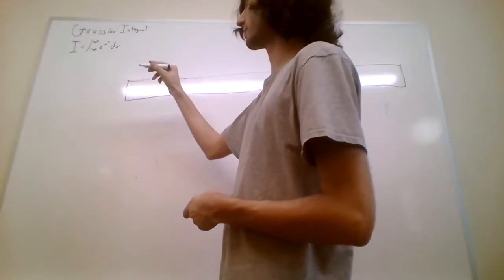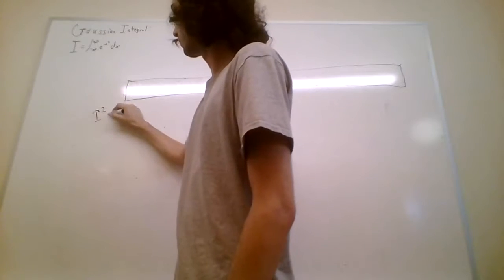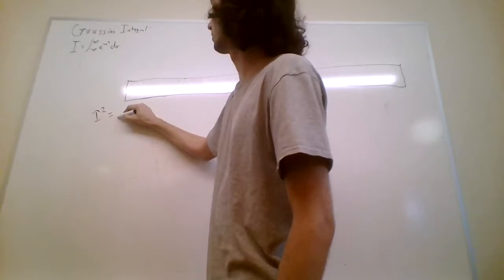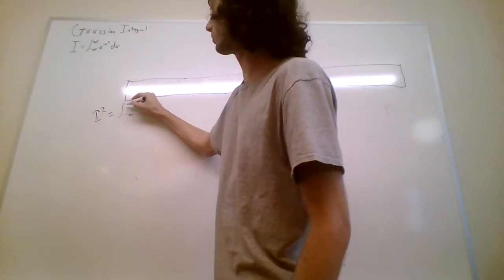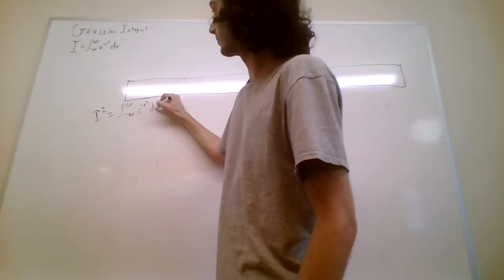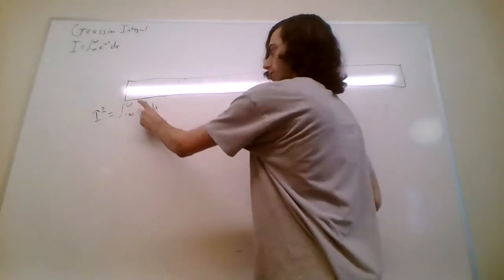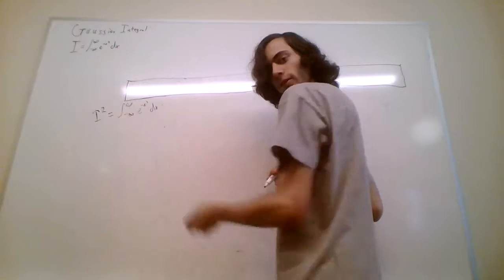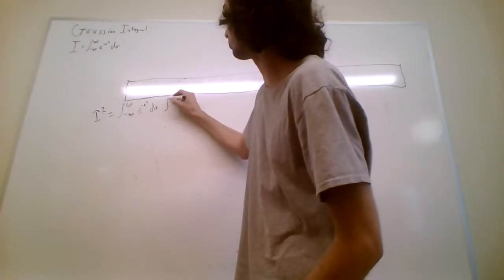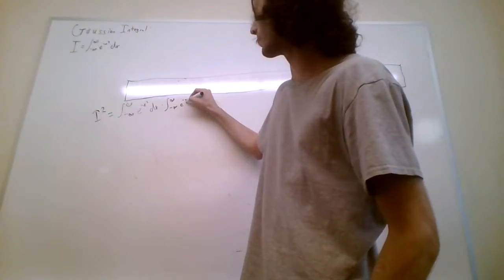a trick where we say I squared. So if we say I squared equal to, it's going to be this multiplied by itself. So we'll say integral from negative infinity to infinity of e to the negative x squared dx multiplied by itself. But what I'm going to do in this one is I'm going to change the x to a y. It's the same thing. It's just a variable for this definite integral. But I'll show you why. Negative infinity to infinity of e to the negative y squared dy.